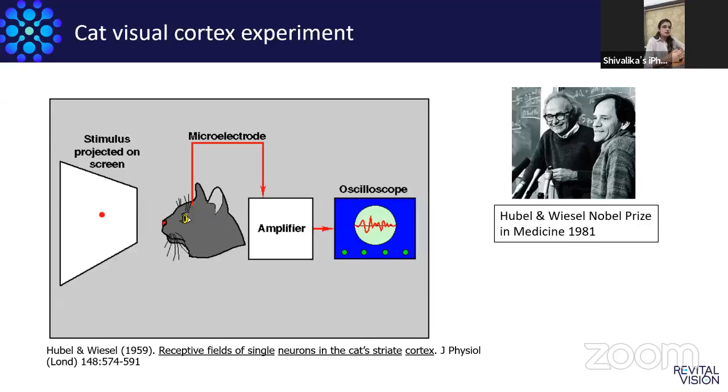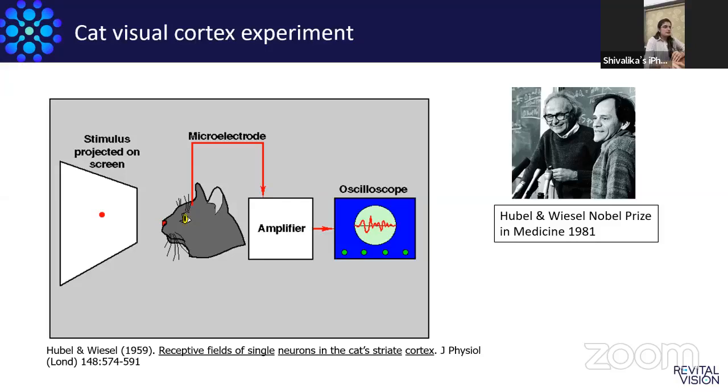We understand the visual cortex experiment. This experiment was done by Hubel and Wiesel in 1959, and they even won a Nobel Prize for it, as it was a landmark scientific experiment where they realized how the receptive fields of neurons work while presenting a particular target. What they basically did was anesthetize a cat, put a speculum in the eye, and put electrodes in the visual cortex area. They looked at the activity of the brain while showing a stimulus to the cat on a screen.